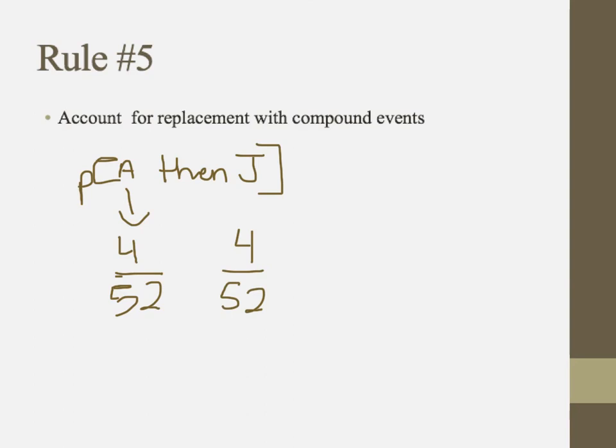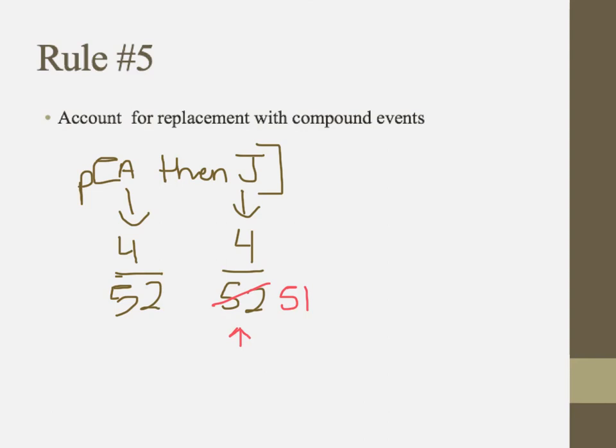Well, the thing is, if you've already drawn one card from the deck, unless you put that card back into the deck, you're not going to have 52 anymore. You're not going to have 52 cards still left in the deck. Instead, you're going to only have 51, right? So when we are doing these calculations, we need to specify if we're going to replace or not replace. So it's possible that maybe you're playing a game where you put the card back into the deck before you draw the second card, and in that case, it would still be out of 52 cards.